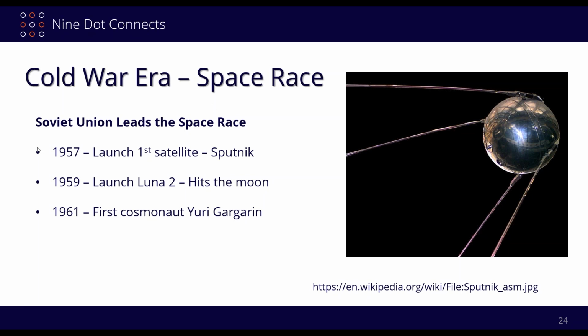So was the U.S. doing these things? They certainly were. However, they were always about a year or two behind. And they realized that if you could get up to space over here, you had air superiority. They were very concerned about the Soviet Union putting weapons above the United States, and so they felt that they had to get up there just as quickly as the Soviet Union was getting up there.